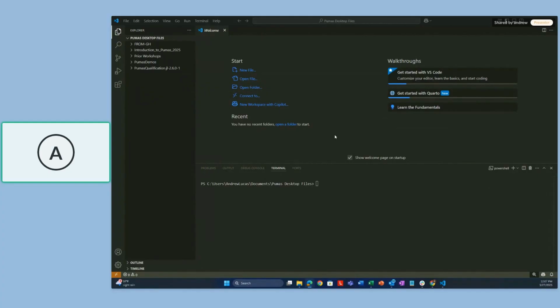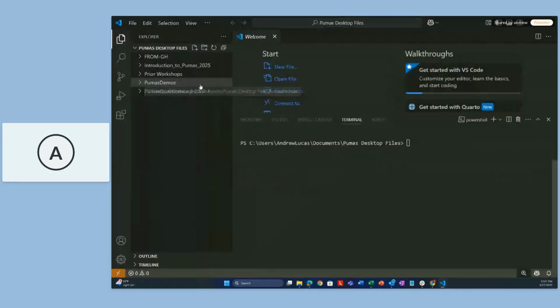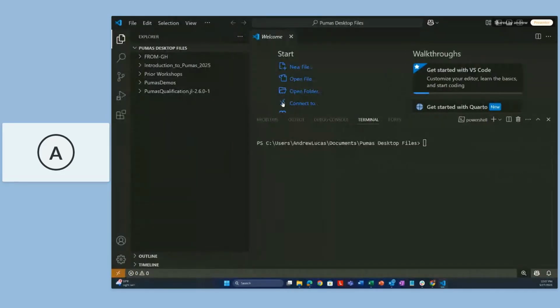This should again look like your Pumas desktop, something along the lines of when you first start up. You may not see all these different items along the side. These are my particular folders. However, the main purpose here, and I'll blow it up just so that everybody can see this a little bit easier, over here on the left-hand side is our File Explorer.